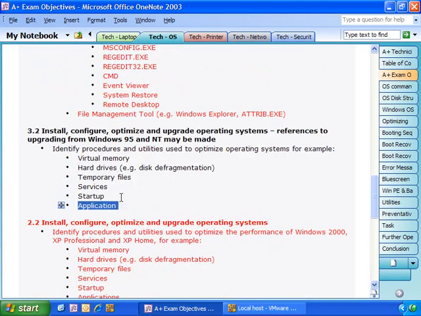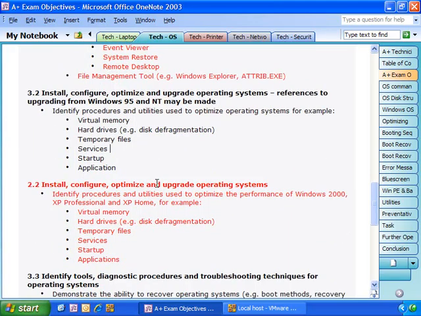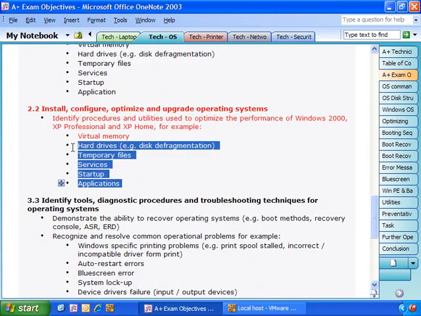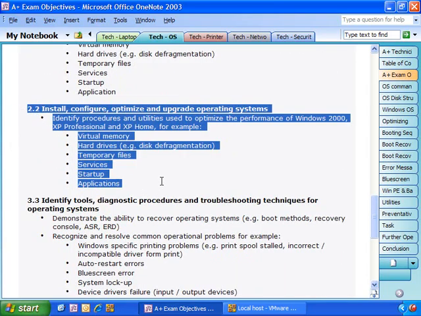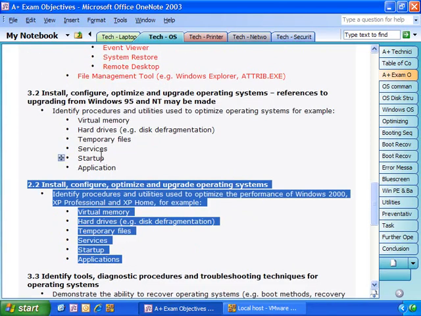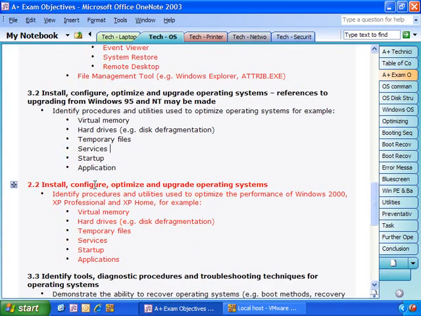Then there's Objective 3.2, and that's where we'll talk about installing, configuring, and optimizing operating systems, specifically virtual memory, hard drives, services, startups, and applications. Here in red, we'll talk about installing, configuring, optimizing, and upgrading operating systems. Again, the same topic, but covered from the perspective of the Remote Support Technician versus the IT Technician up here.